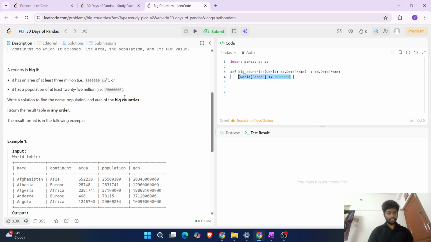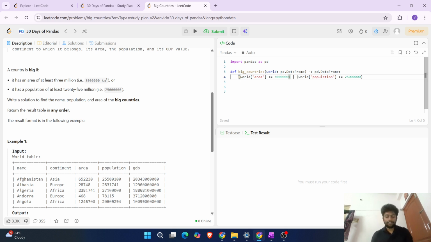The given area or the given population. So instead of area you can copy population, paste it here. Population is greater than or equal to this value, copy this, go here. So this or this, and you will get this.